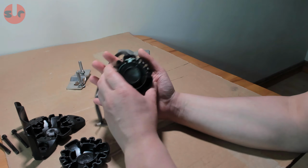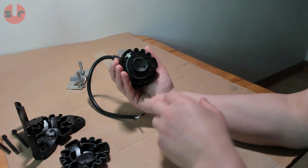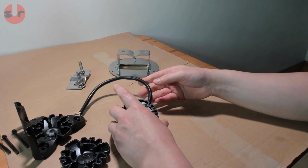So if you have a rattling ButtKicker, one of these minis, you may be able to just get inside and do what I've done, and it should hopefully fix it. So let me test it, and I will let you know in a moment.